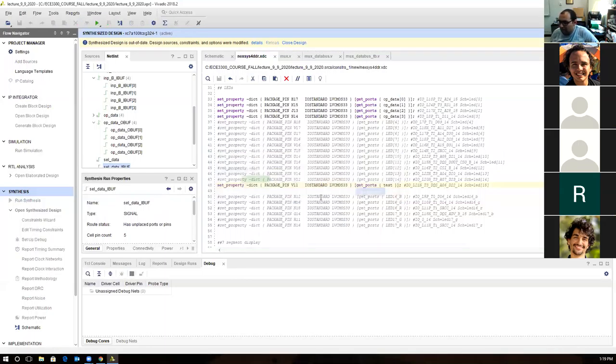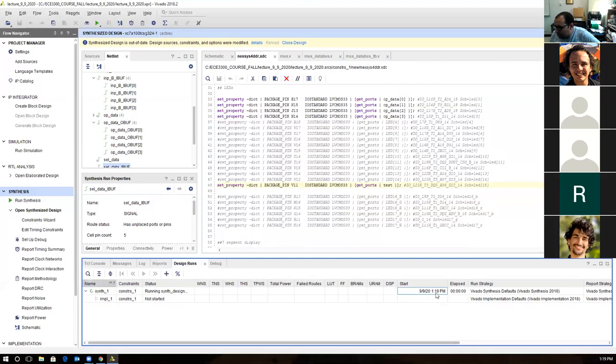Now I can run synthesis again because I have to update the design. It says that now I'm running it, which is correct. And every couple of milliseconds, it will start updating the elapsed time. While this is moving, you can see it also there under the name here is running. Actually, Professor, what does it mean? I got the synthesis critical warning that multiple driven net on pin OP, or for you, it's OP data. That actually means that you have connected to one pin twice. To one pin twice, okay.